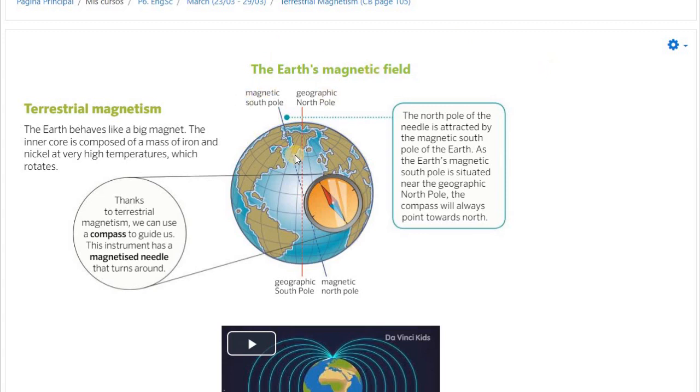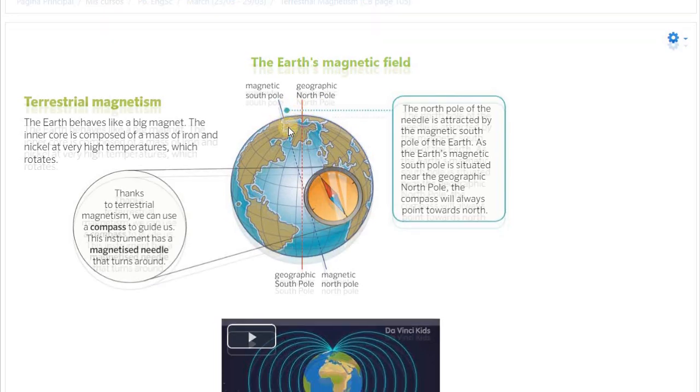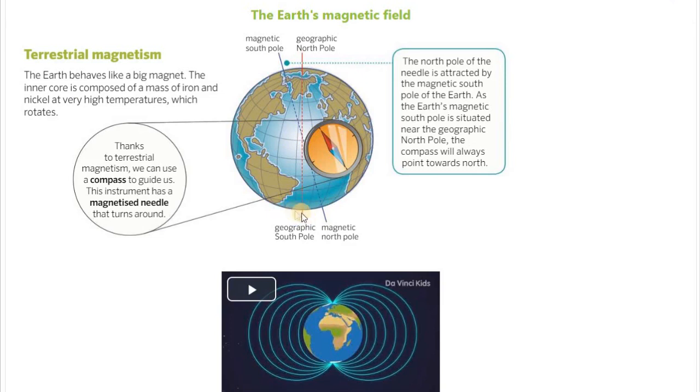Here we saw that the earth behaves like a big magnet, but that magnet is upside down. That's why the geographic north pole is here, but what we have next to it is the magnetic south pole. And here we have the geographic south pole with Antarctica here and we have the magnetic north pole. And that's why a compass, the needle of a compass is attracted by the magnetic south pole of the earth. The north pole of this needle is attracted by the magnetic south pole. Obviously the south attracts this north. Different poles attracting each other, and that's why this compass points at the magnetic south pole which coincides with the geographic north pole. So that's why compass points towards the north.